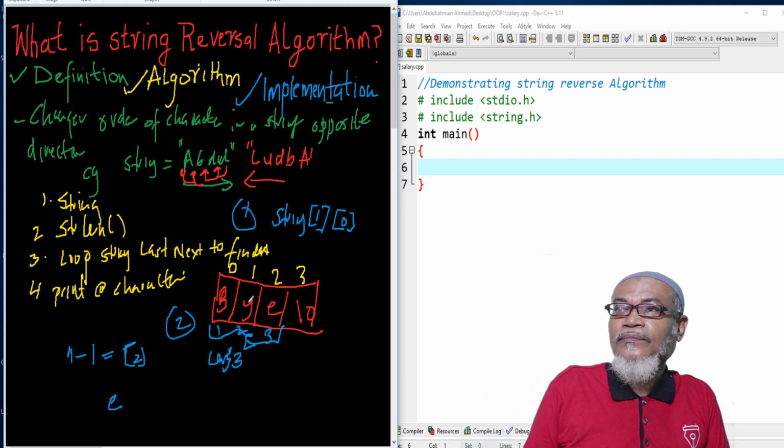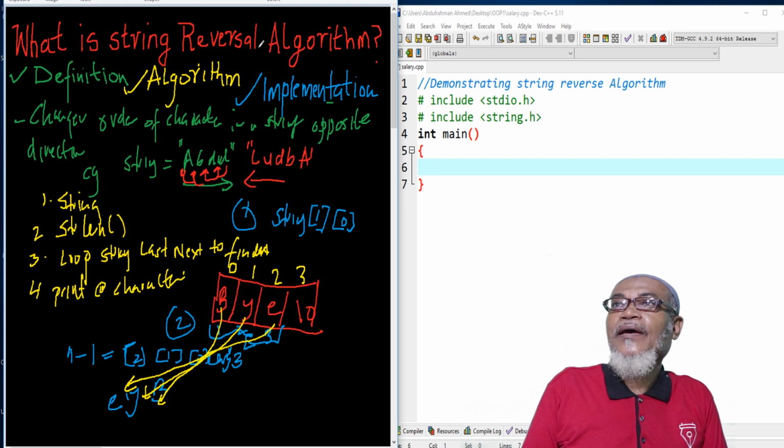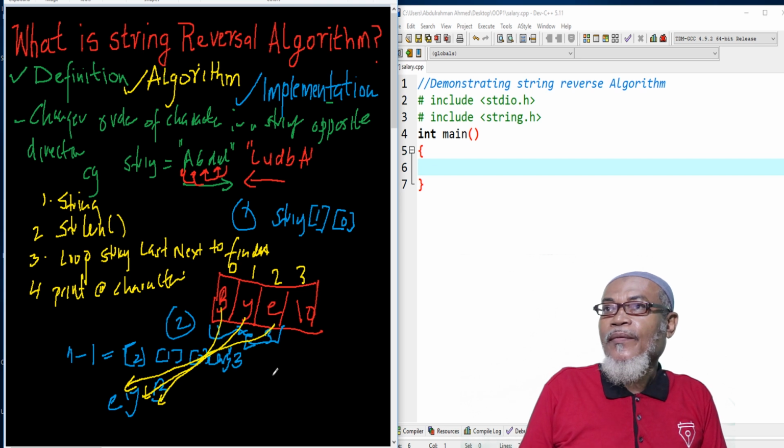And then from there, we are moving on from index 2 to index 1, which is Y. And then we're moving on to index 0, which is actually B. So we have seen, by using this particular algorithm and using a loop, we are reversing this particular string, whereby we start to print I, and then we're printing Y, and finally we are printing this particular one, B, and actually we have reversed.